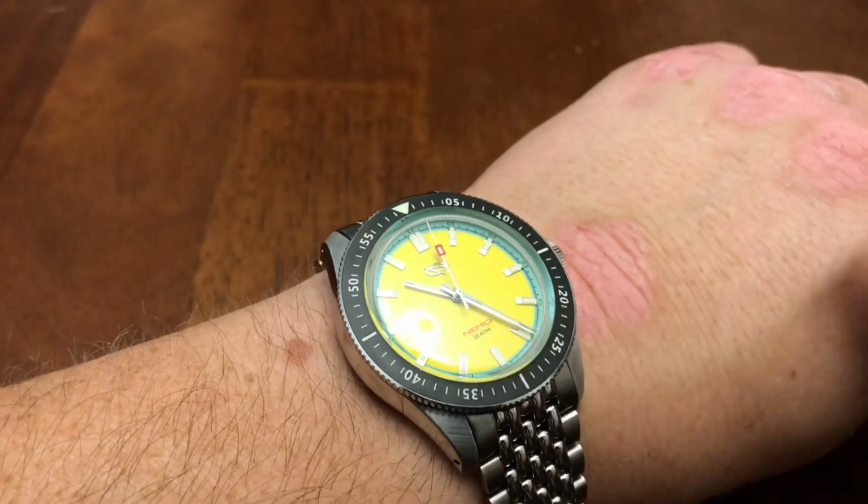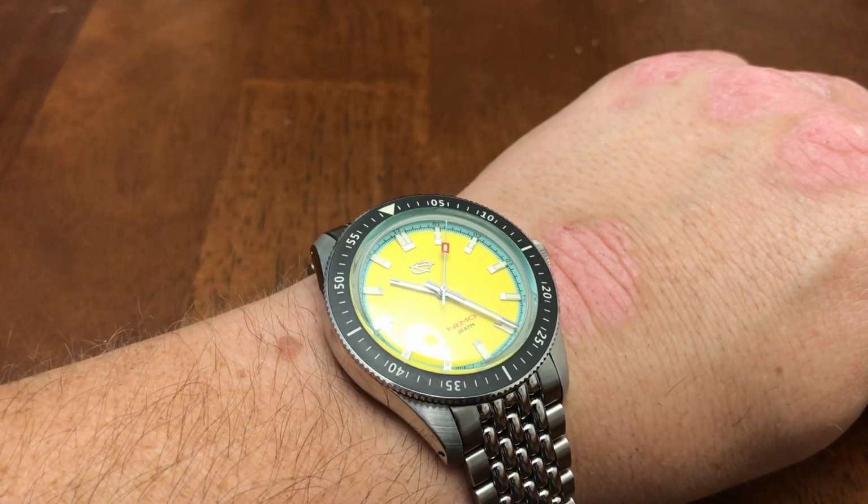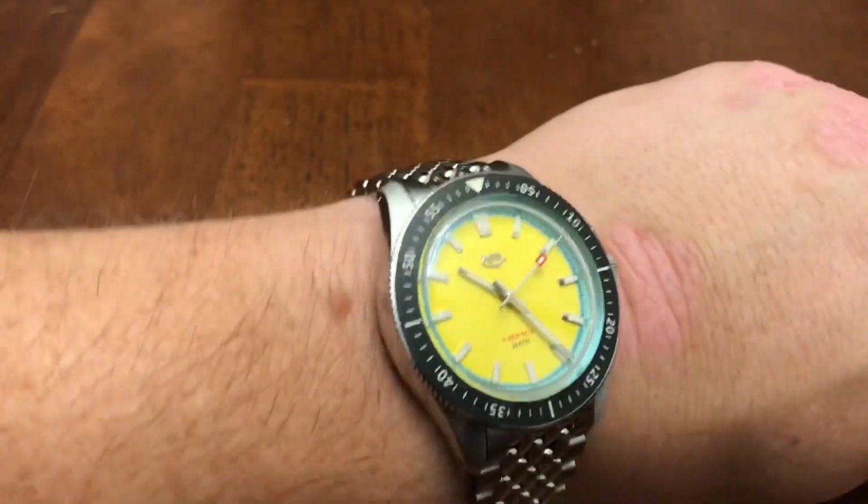The lume on this, like I said, I'm going to pop some lume shots. Really, really strong lume. Easy to read. It charges quickly, and you're going to have no problem reading this watch at night.